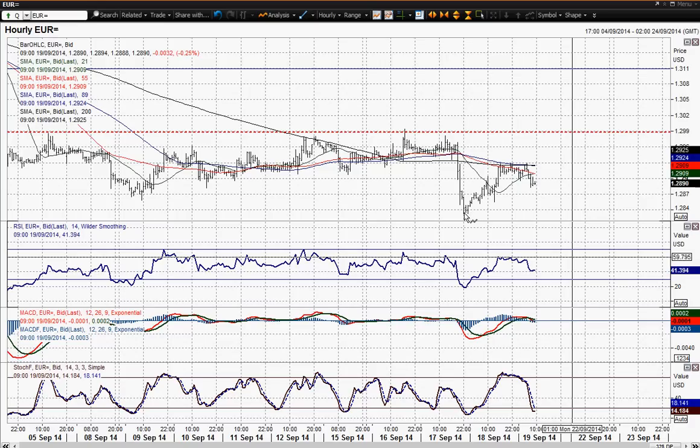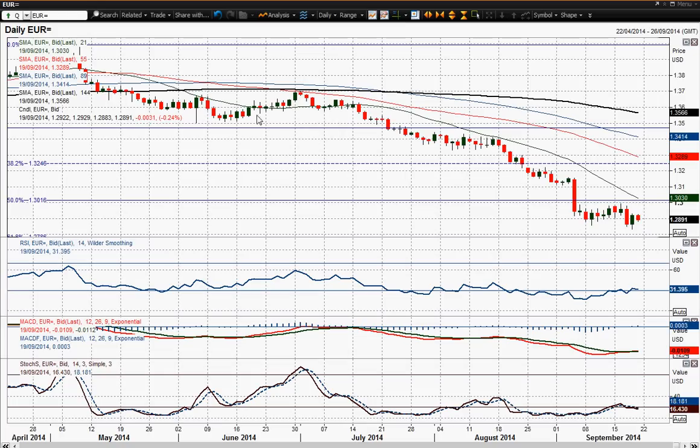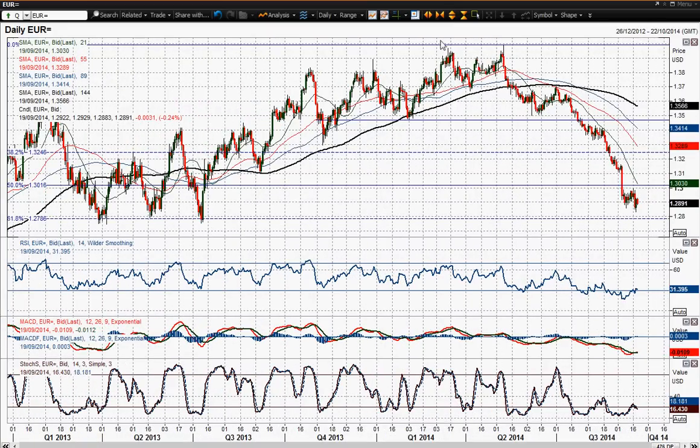I think we're going to retest these lows around 128.30 and subsequently possibly even lower. Because if you look on this daily chart, certainly throughout the course of this downtrend, all these consolidations have been resolved to the downside and then subsequently further downside as well. Zooming out, I think we'll see a move back towards that 61.8% FIB retracement of the big rally and also a test of possibly these July 2013 lows around 127.50. At the moment it looks like momentum has been lost once again and it looks like another chance to sell.